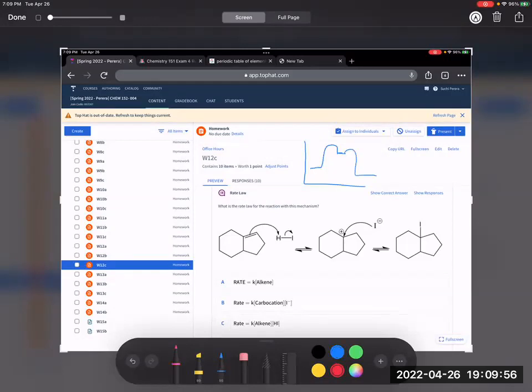Now we can see that we have a large energy barrier or activation energy for the first step, then for the second step. Therefore, the rate determining step is the first step, or the slower step is the first step. And then in the slower step, the reactants are this guy, the alkene, and then HI. So we have two of them. So therefore, the correct answer must be option C over here. Okay, the rate law for the slower step must be the rate law for the entire overall reaction, and that's why the rate law must be this.